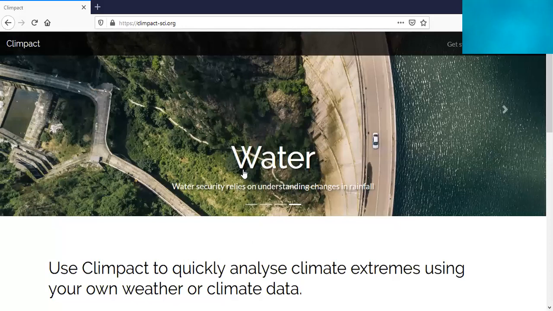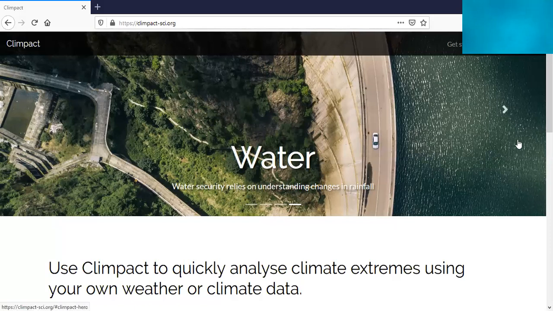Welcome to this tutorial on how to use Climpact. Climpact is a software package to calculate climate indices that are relevant for health, agriculture, water, and other societal and economic sectors. Climate indices calculated by Climpact are adequate also to document climate variability and change in the climate science basis of a project proposal intended to be submitted to the Green Climate Fund.